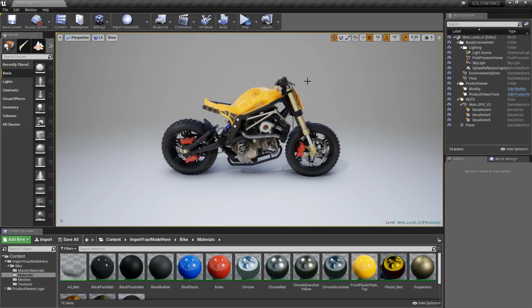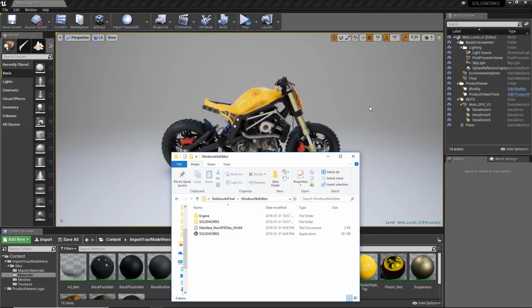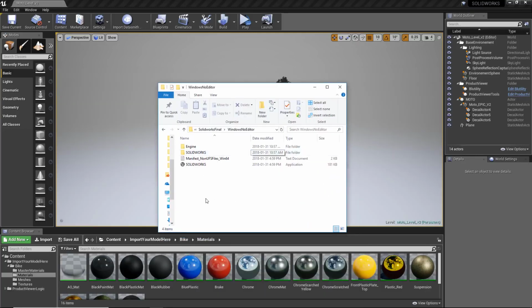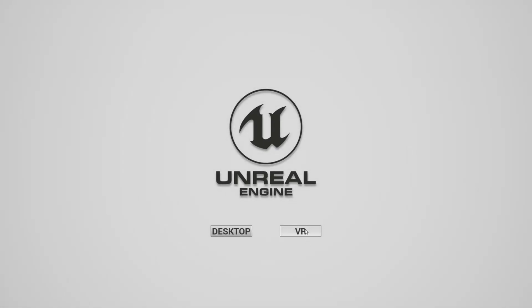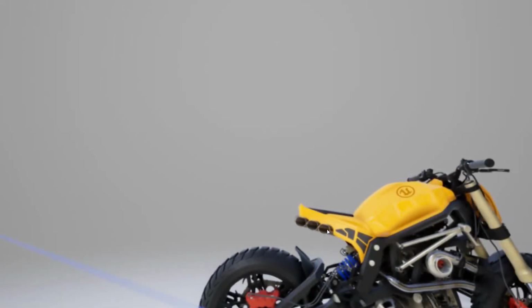And what I want to do here is create a virtual reality project. So just to show you what we're getting here, I'm going to switch over to my launcher, and I've created this simple little SolidWorks VR starting point, this little project that I've put together. I brought the motorcycle in, and we've built out a VR version. Now there's two versions. I can click desktop and just work without VR, but in this case we want to have some fun and actually explore the data in VR.